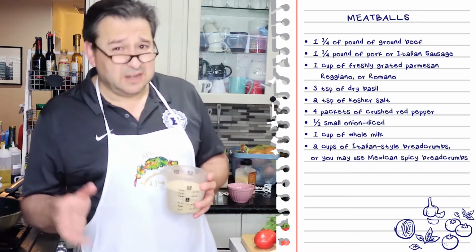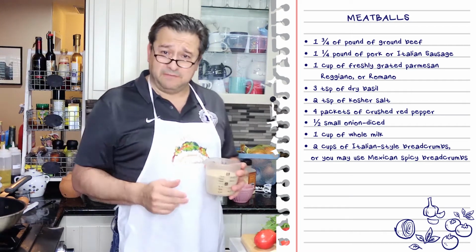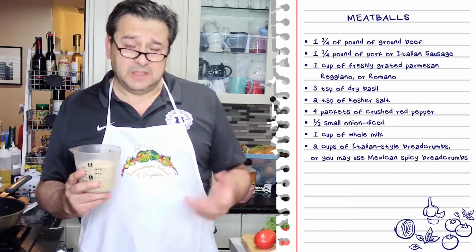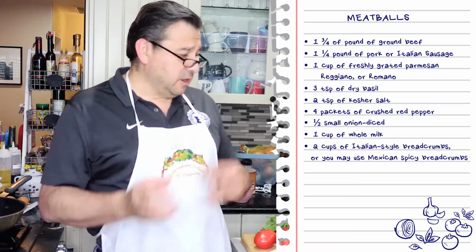So if you want to cut your dish in half, just cut all the ingredients in half. So instead of having 2 cups of breadcrumbs, you would do 1 cup. So I'm going to take half of these breadcrumbs and I'm going to soak them in the milk. How much milk? About 1 cup. Okay, and then I'm going to mix it with everything.